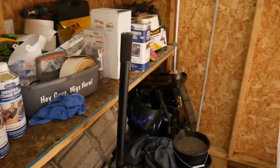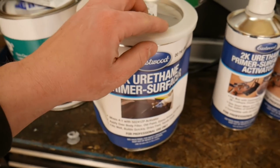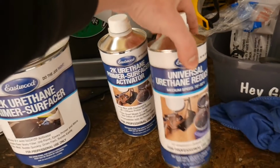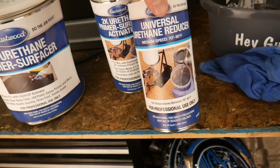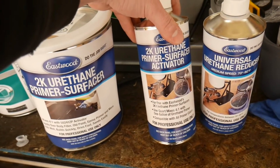If we go back into the little mixing room where I was mixing all my stuff, here is the 2K high build primer. I don't know what happened to this can, it got destroyed. But being that this is a very thick spray, I've heard that if you put some reducer in it, it will help out the gun and make it spray a lot easier, but it won't mess with the high build properties. It also has an activator, similar to the epoxy primer that had a part A and a part B.